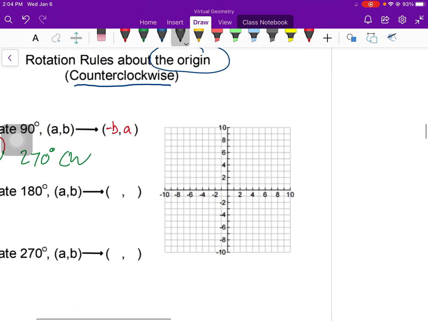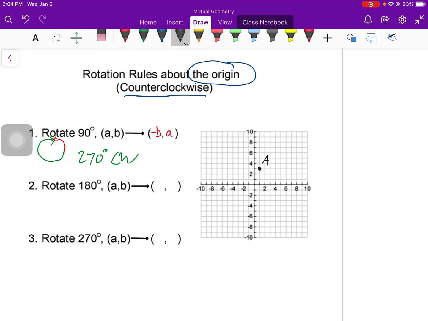We're going to do an example where we actually use a physical point. So I'm going to use the point 1, 3, where that is A. Similar to when we did the reflection, I'm going to do this as 3 separate problems. I'm going to have 3 separate A primes. Normally you would have just one A prime and then A double prime, but I'm going to constantly be moving this black dot.